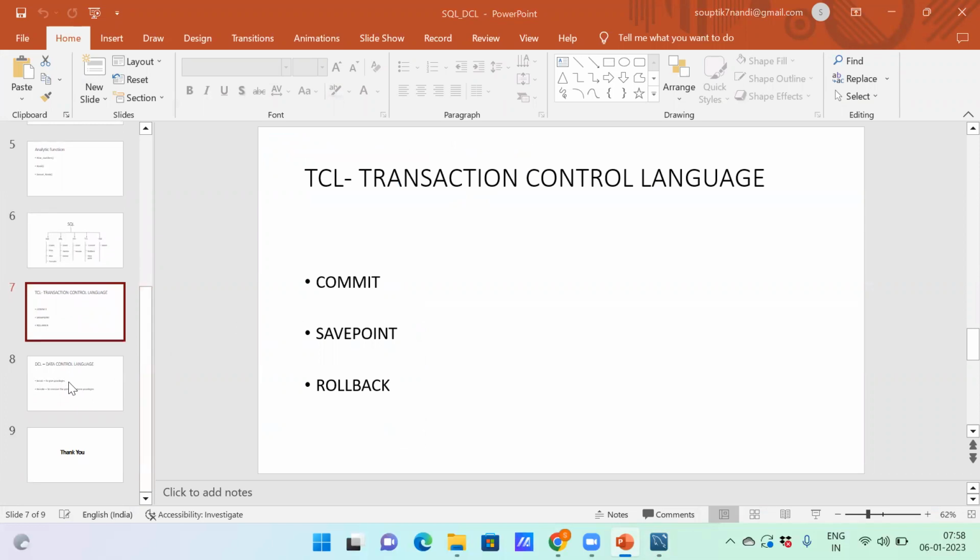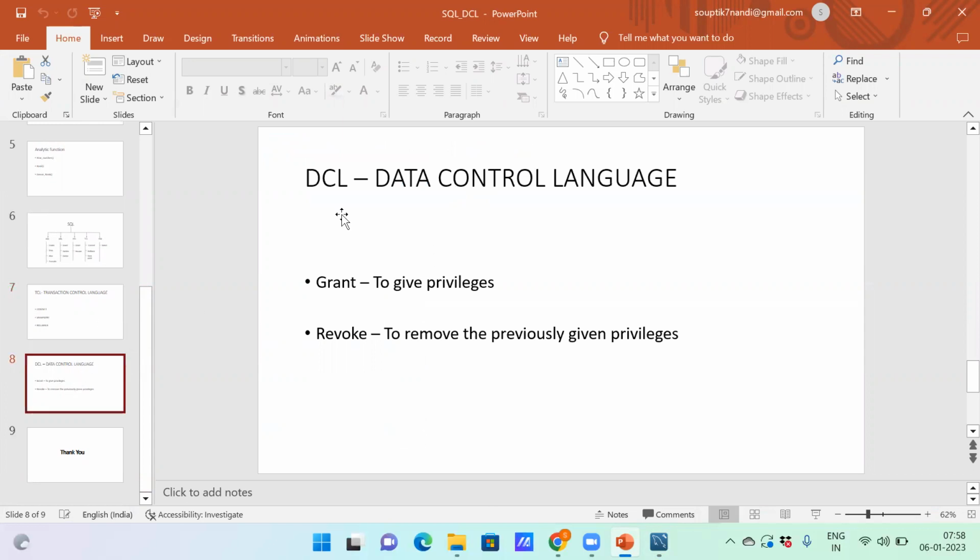Okay. So today's last topic, just a quick knowledge: DCL. DCL is data control language. If we are specifically working as a data engineer, we do not have to check that stuff, because in big enterprises or big companies, the databases are managed by database teams only. Those are called DBAs, database administrators.